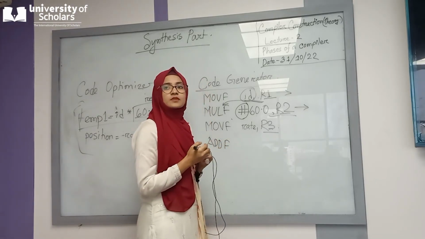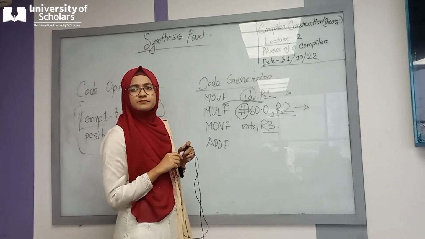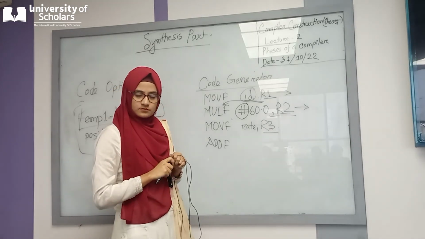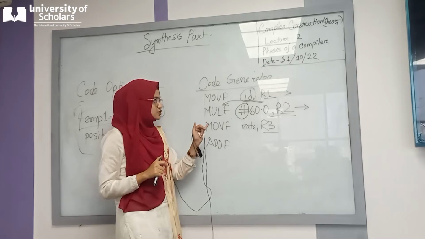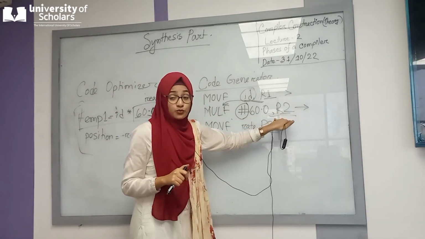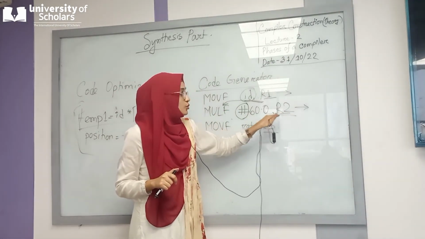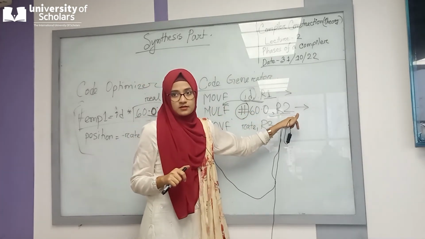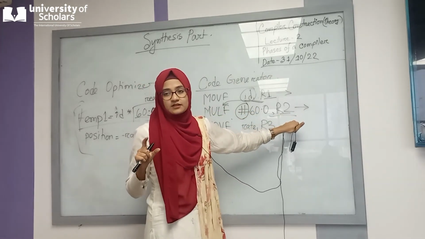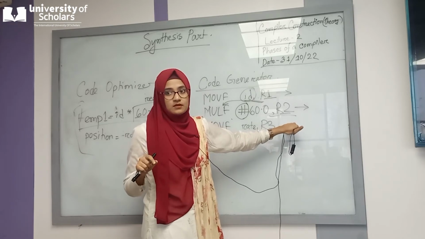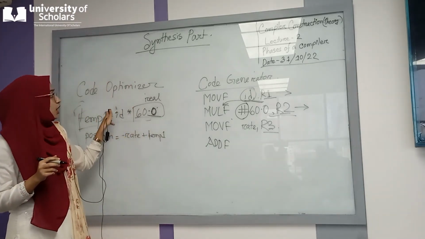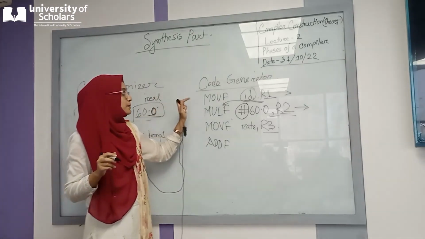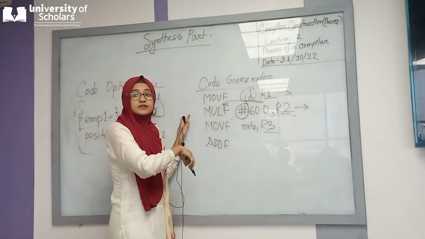Ma'am, in the multiplication you did earlier, our assembly class said that when using multiplication, the value on this side is multiplied with the value on that side. Actually, you can do that, but you need to store that somewhere, right? We are doing that in a single line, reducing the space and time complexity. As we already have optimized the code, now we are performing the code generator on the optimized code.